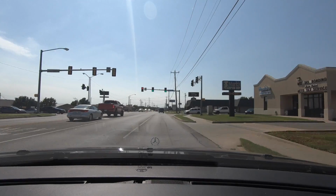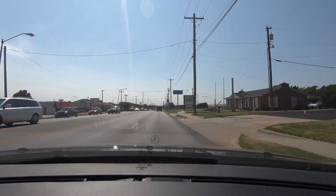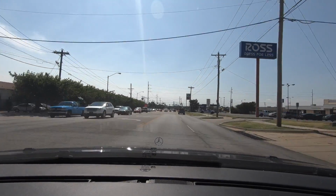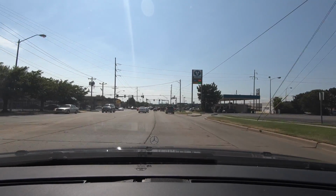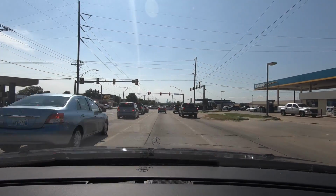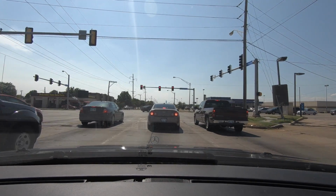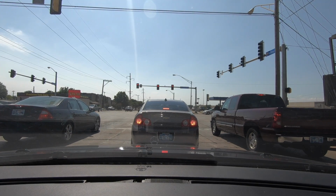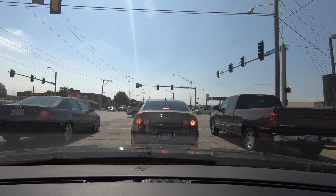Let me shut that off. The V12 in this thing has such a refined power band. It's an amazing experience. It is so smooth, but at the same time, it is very powerful. It's also pushing around a car that, if I'm correct, weighs somewhere in the neighborhood of 5,000 pounds. So this is a very big, very heavy car. So it's not going to give you the kind of throw-back-in-your-seat experience you might expect from something that's smaller and a little bit lighter, but still a very enjoyable experience nonetheless.